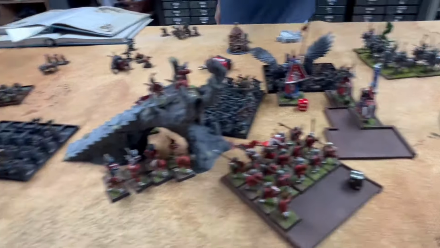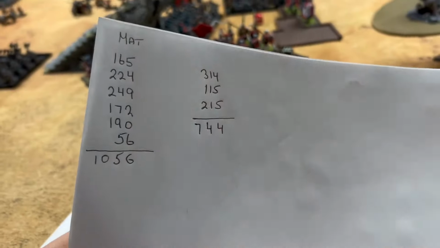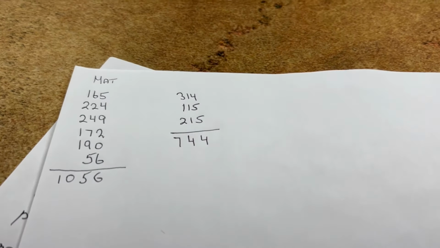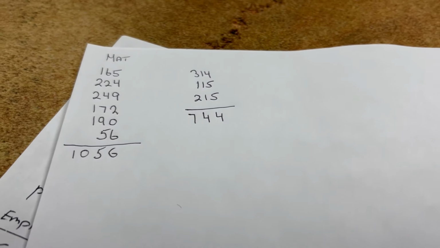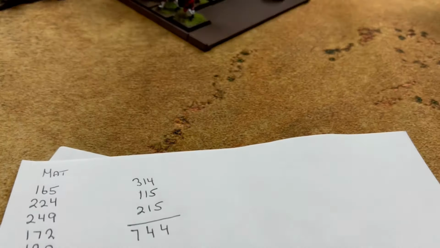So the game ended, and we're going to check out victory points. So now to figure out your victory points. So we calculated the kills. So it is a dwarven victory. So I did 744 points worth of casualties. And he did 1,056. He slaughtered the shit out of him.